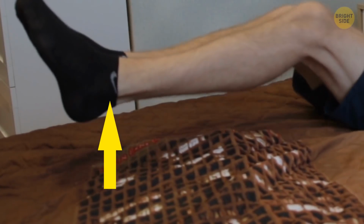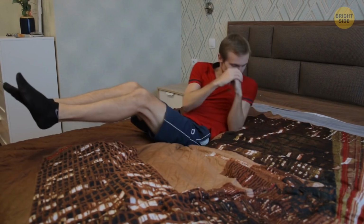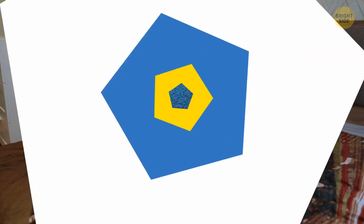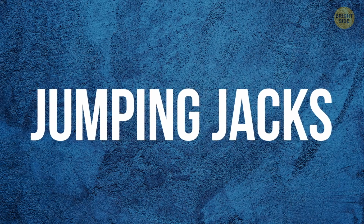For an advanced technique, sit in the same position and raise your feet a little off the bed. Then twist your upper body with your feet held like that and don't touch the bed. Jumping jacks. Okay, time to get up at last.